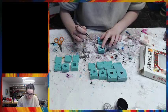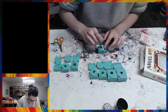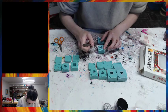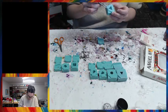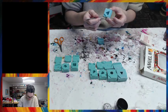This is probably a very strange stream to watch, because you probably cannot see the little wispy things that I'm putting into these dice at all. I can barely see them. Can't imagine it on camera. The only way that I'm really seeing them is by holding them up so that I can get the light to reflect off of things.